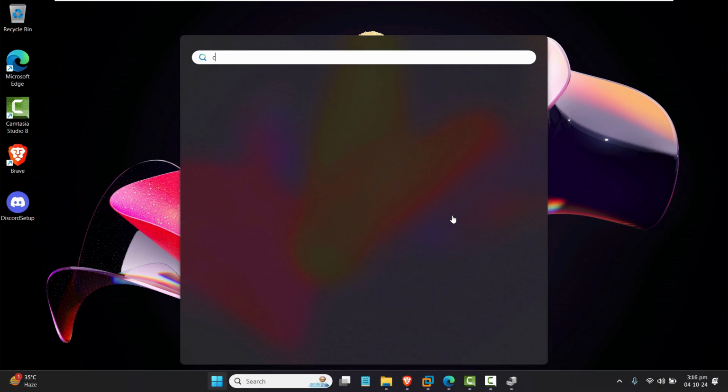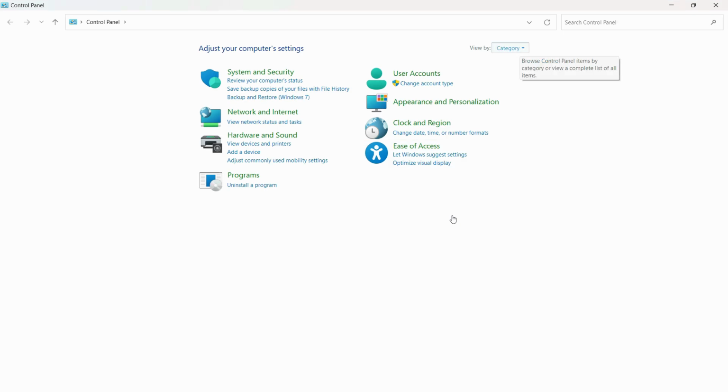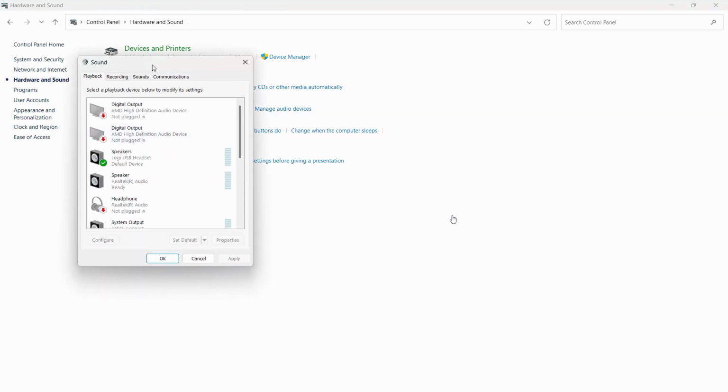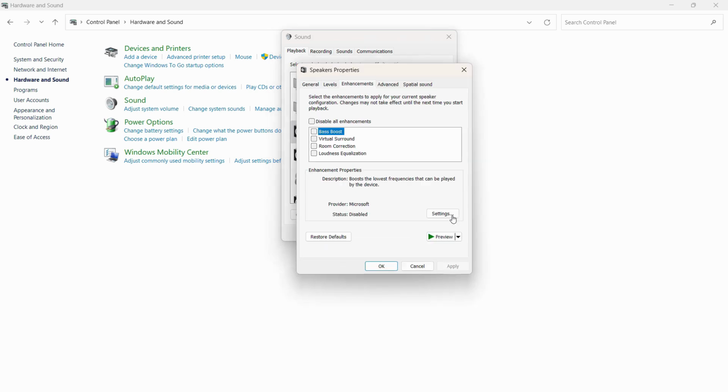Now, what you can also do is just go to the control panel, and here if you see it by category, you can change it to large icons, or you can just directly go to hardware and sound and click on sound here. And from the sound, just go to the playback devices and just choose the one you want to enable or you want to hear the sound from. For example, in my case, this is Logi USB headset, and just double click here and just go to enhancement, and you can disable all the enhancements, for example, bass boost, virtual surround and all, and you can listen to the preview as well. Click on apply and okay.